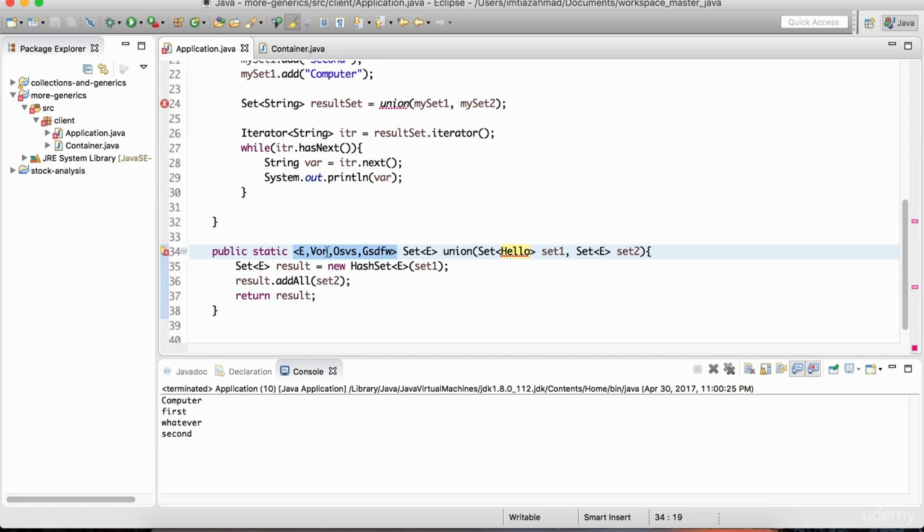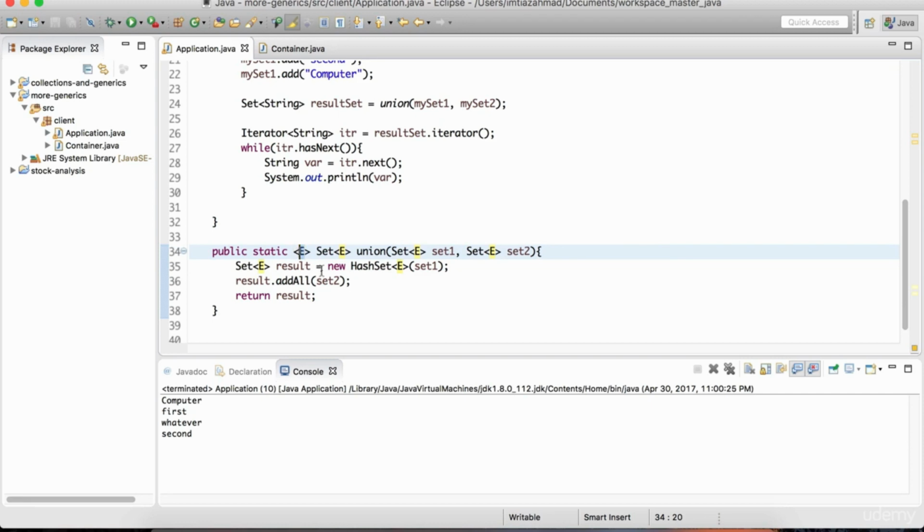This is where we define the type parameters that will be used inside of this method, right? And hello, we're using it here, but we're not defining it out here. So it needs to be part of the method definition out here. This is where we specify the type parameters that will be used inside of this method. Now, of course, this is not going to compile the way it is right now because hello here has nothing to do with E, so it's not going to work. So let's just change this back to E the way it was, and let's get rid of all of this other stuff. All right, so hopefully that makes sense.